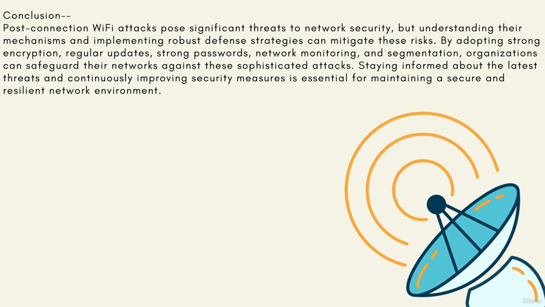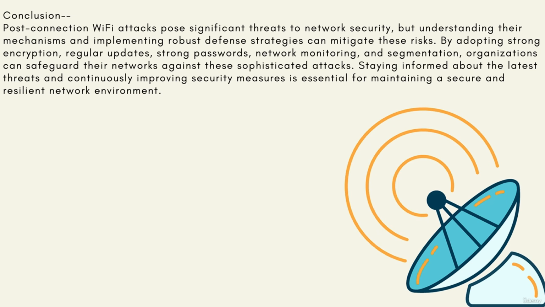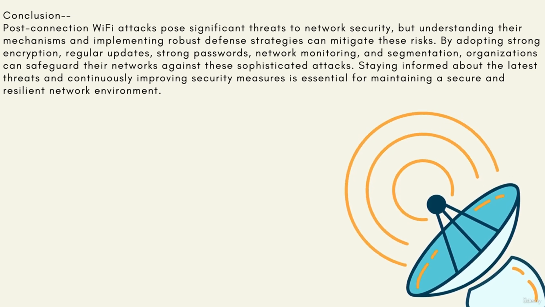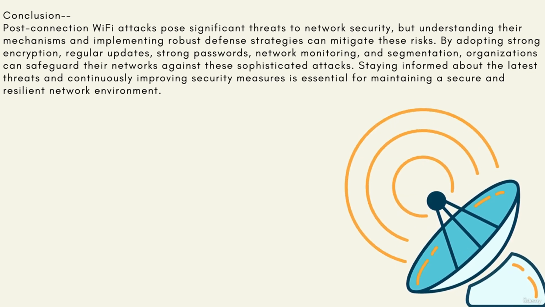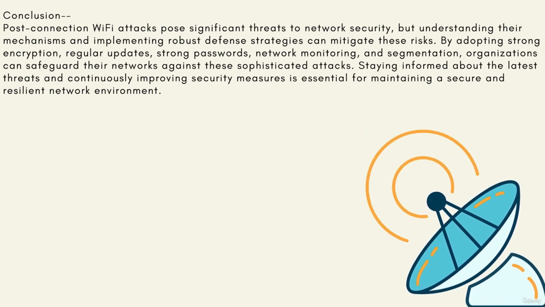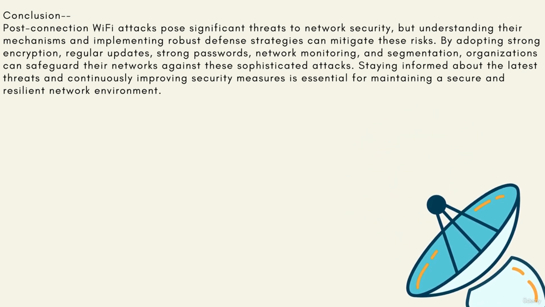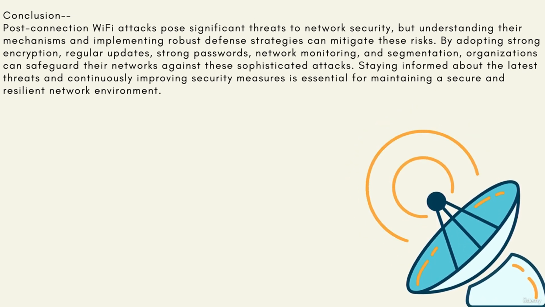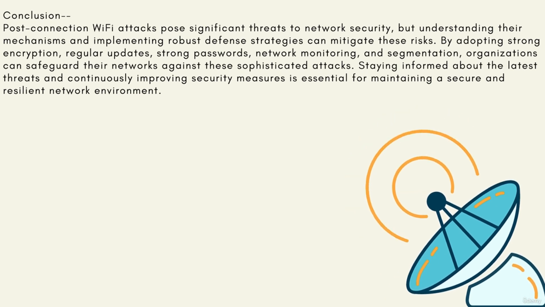And next we have the conclusion. Post-connection Wi-Fi attacks pose significant threats to network security, but understanding the mechanisms and implementing robust defense strategies can mitigate these risks. By adopting strong encryption, regular updates, strong passwords, network monitoring, and segmentation, organizations can safeguard their networks against these sophisticated attacks. Staying informed about the latest threats and continuously improving the security measures is essential to maintaining a secure and resilient network environment.